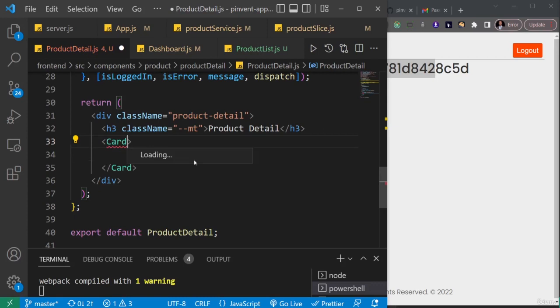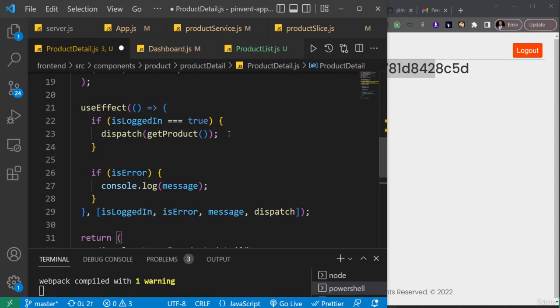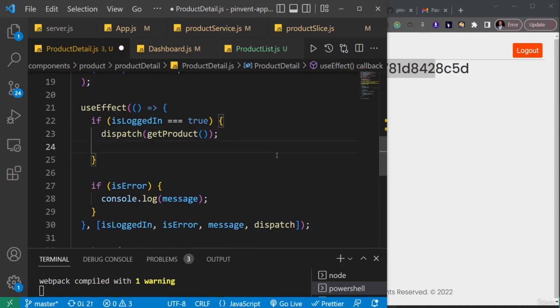I was thinking of something though. I think I should have checked whether we're actually able to fetch that product before building out this JSX. That's what I'm thinking right now. But anyway, let me just do one thing first. I'll give this a card class of card. Okay, and it can just be a simple string, no need of making things complex here with curly braces. Okay, so I'll stop here, and I'll just come inside here and log the product to the console. So here I'll just say log product.